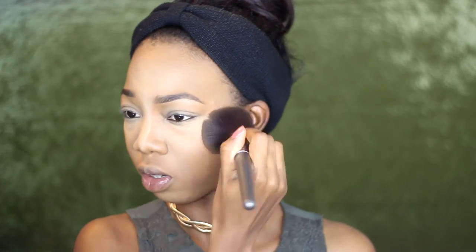To set the rest of my face I'm going in with the L'Oreal True Match powder foundation in the color N7 — it's a neutral shade. I like using this one because it gives me a little bit of extra coverage, so wherever I have dark marks I use this. I go over my entire face with it, even back over the places I set with the banana powder, and I make sure I put enough in my frown lines to set that area really well.